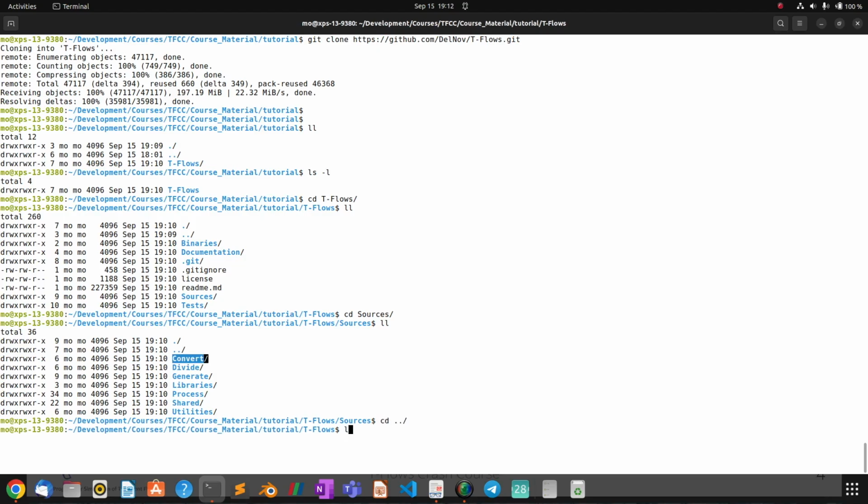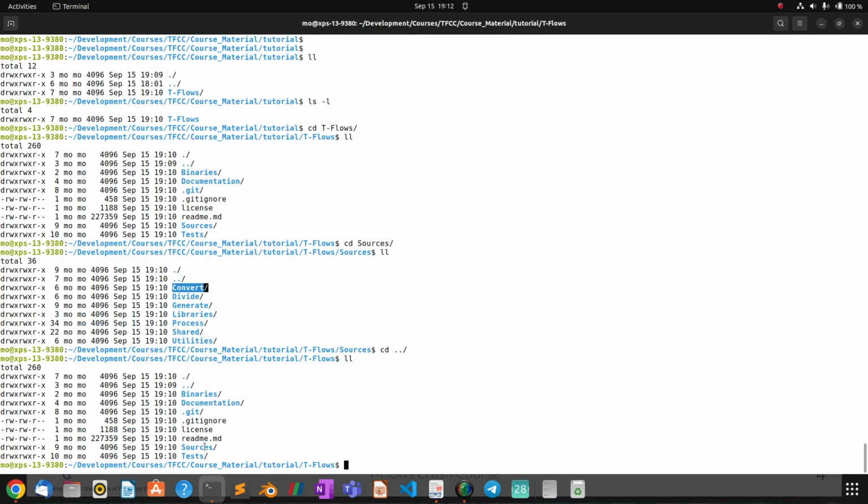And if we go one step back, I want to talk about this also here. So the source code, which has the four main programs, is in sources. And then tests has all the benchmark tests, or let's say the tutorial cases that are presented in the code and tested, so you can use them as a starting point. My opinion is that the best way to learn T-Flows, as probably any other code, is to start from test cases. Those are ready benchmarks that are made for the user to get into the code, into the structure and the syntax of the code, and know where everything is. So it's better to start from here, and I prepared this course accordingly so I can get you into the work through these benchmarks.